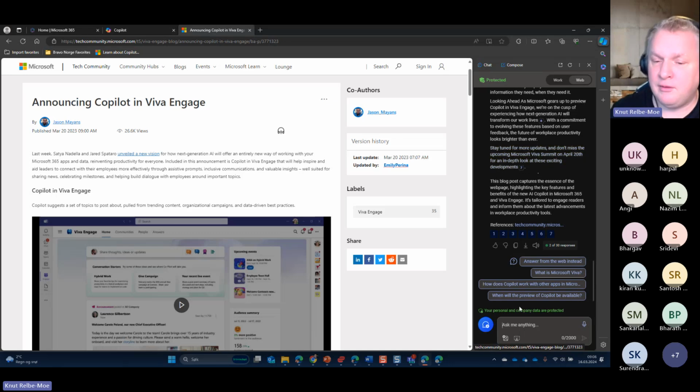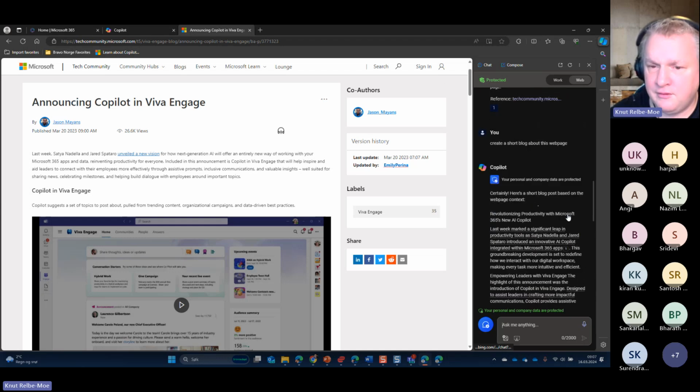But I can also do that by copying and pasting the text inside here, and it will also improve the English in that sense as well. So there's a lot of things here that we can do. So you see now it also comes up again with the same like, dislike. It says that I have 2 of 30 responses here, and you can also answer from the web instead. So there are some possibilities here.